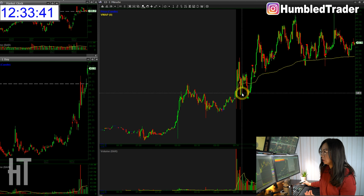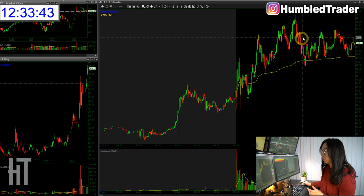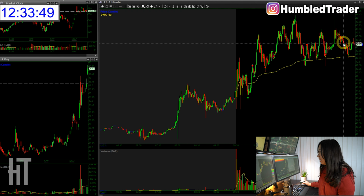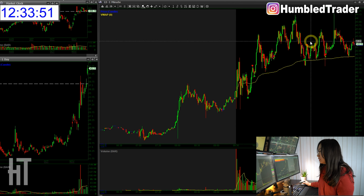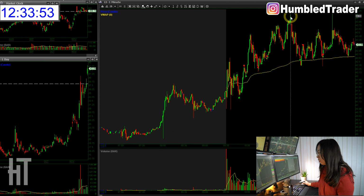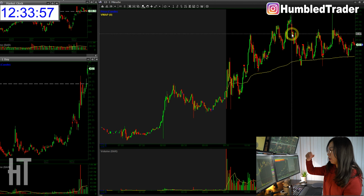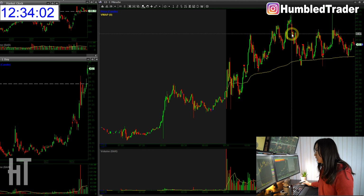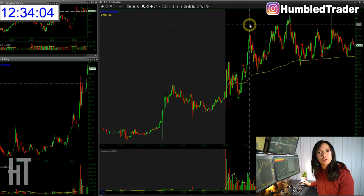The whole idea is to buy on the dips, join the trend, and sell into any parabolic move. But for LI, I don't think we're done yet. At the same time, you're also seeing that this level around 44s is kind of being sold into, and we didn't get the true parabolic upside that I had really wanted. We'll see. There might be a play on this during power hour.